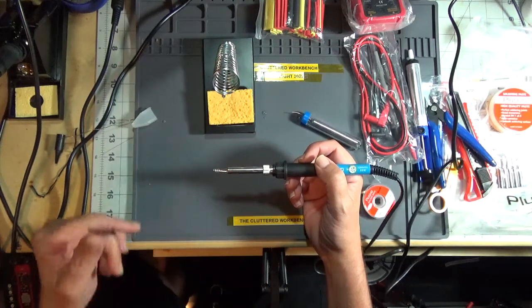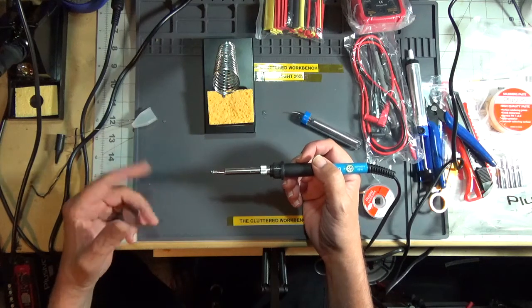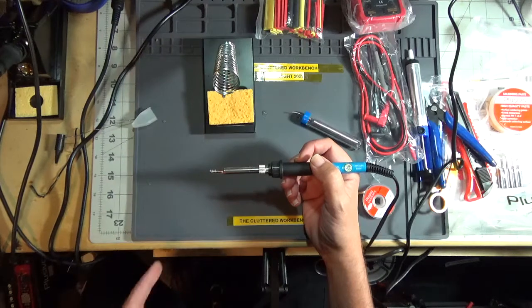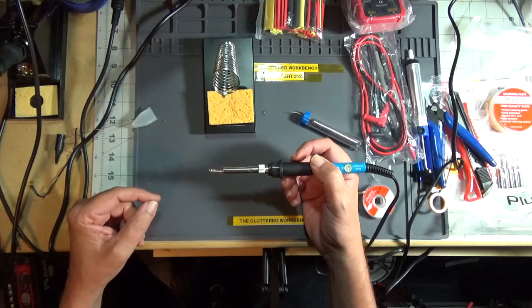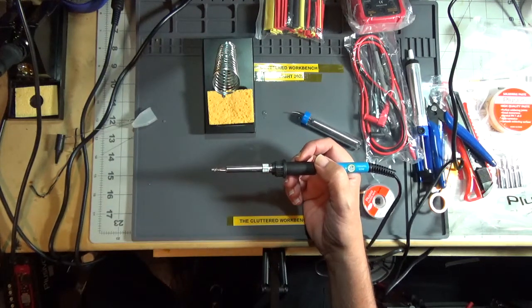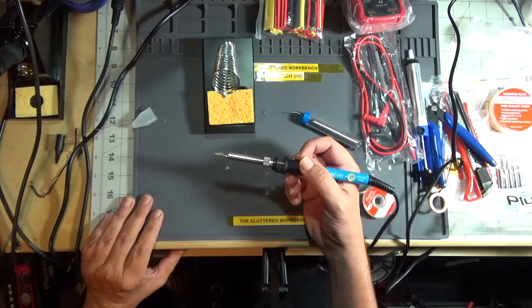Based on experience, these irons take about a minute to heat up, so sorry for the boredom. Kick in the Jeopardy theme. And it's starting to smoke. And we are getting melty action. There it goes.